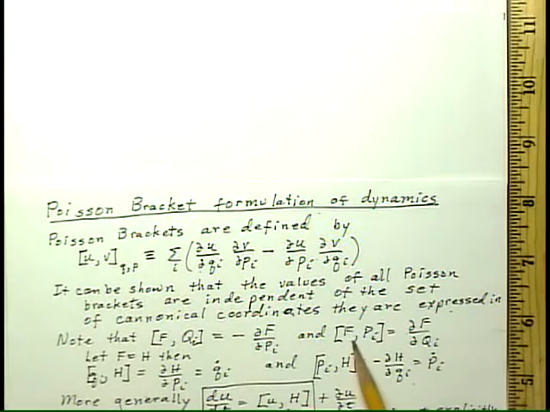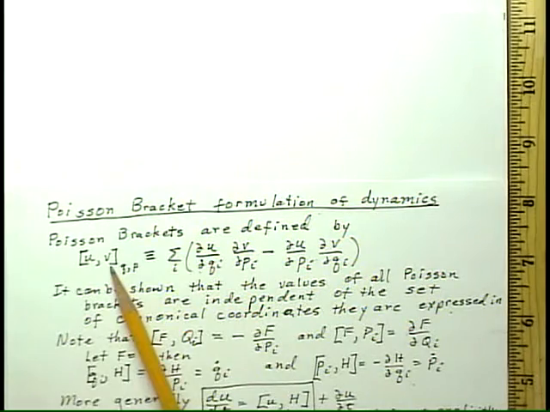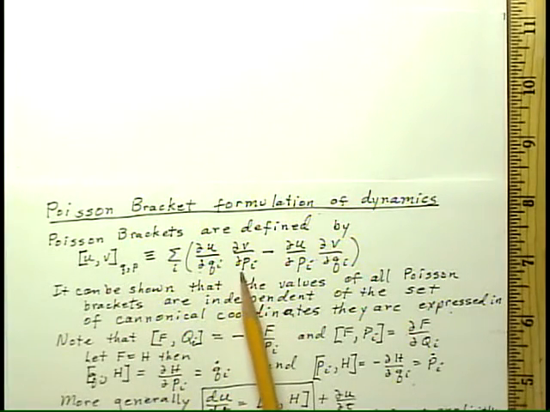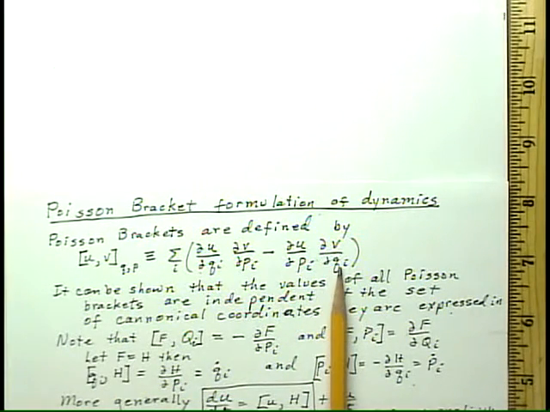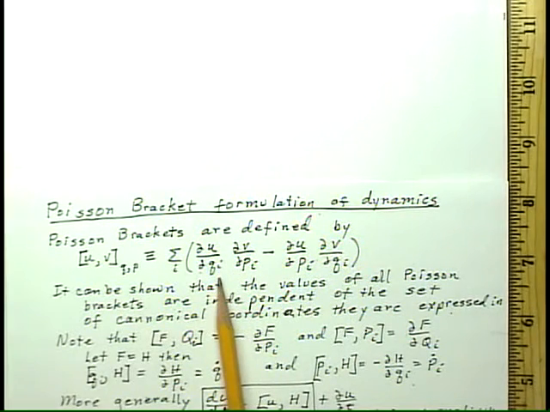Likewise, by the same substitution, if we put f and p in for u and v, the first term will work, but the second term will be a partial of p with respect to q, which vanishes, because all the coordinates and all the momenta are functionally independent. Therefore, we just end up with the first term, which is the partial of f with respect to q, and a partial of p with respect to p, which gives us a 1 for that one qi, and therefore we end up with a partial of f with respect to qi.